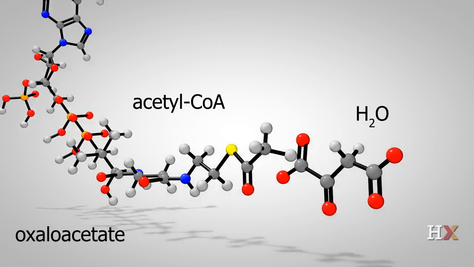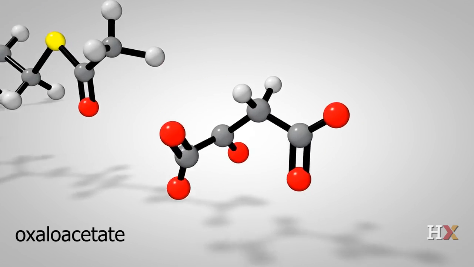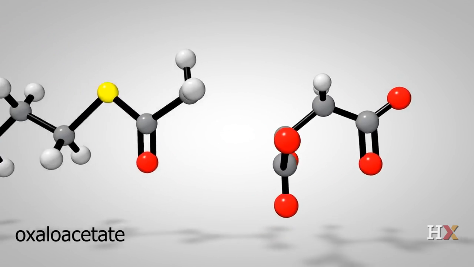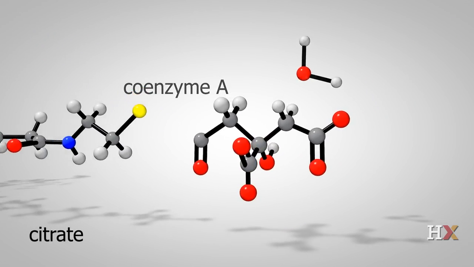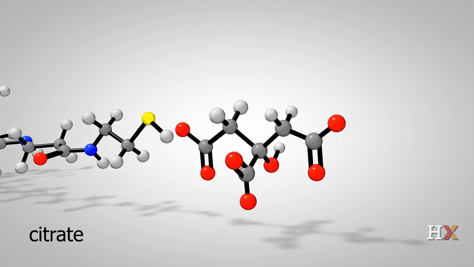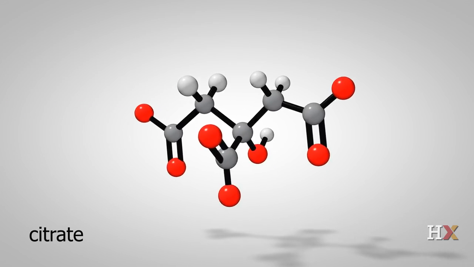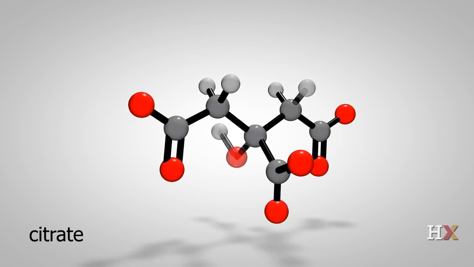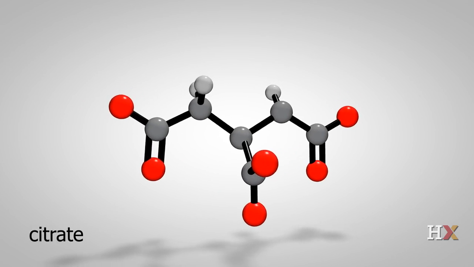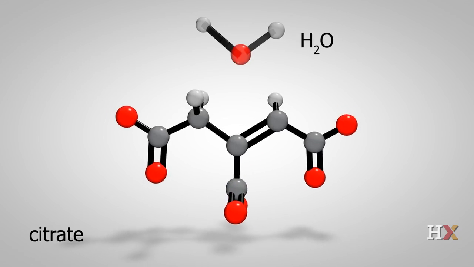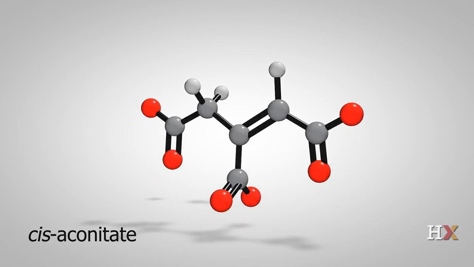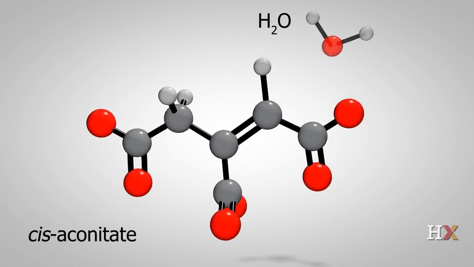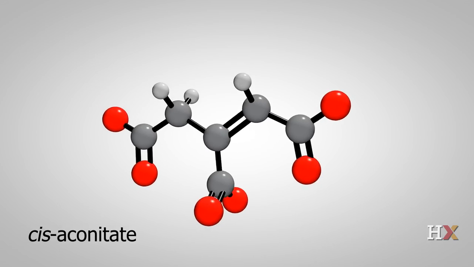In the mitochondrial matrix, acetyl coenzyme A reacts with oxaloacetate to form an intermediate citryl coenzyme A. Then the hydrolysis of the thioester bond releases citrate. Next, the citrate is isomerized into isocitrate. It first undergoes a dehydration reaction to form an intermediate molecule, cis-aconitate. Cis-aconitate is then rehydrated, forming the desired isocitrate.